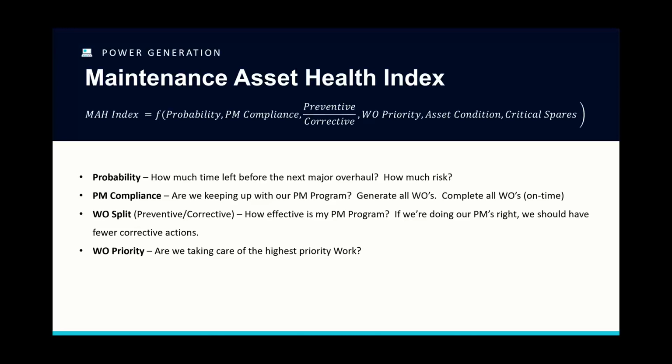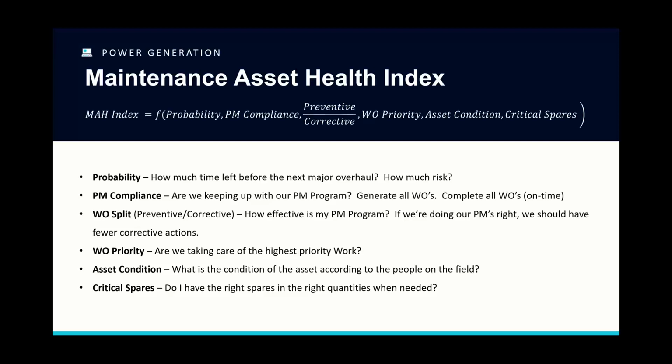Now, the next one: are we taking care of the highest priority work when we go out to the field? And then another very important factor is, what is the condition of the asset? And we say according to the people on the field, and I'll explain a little bit more about what we mean by that.